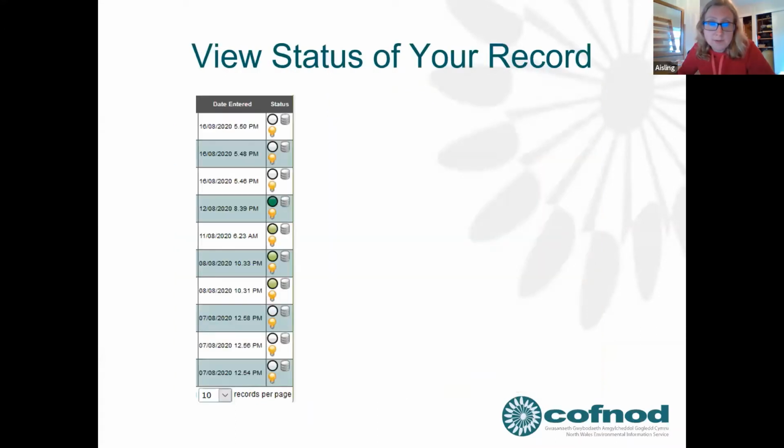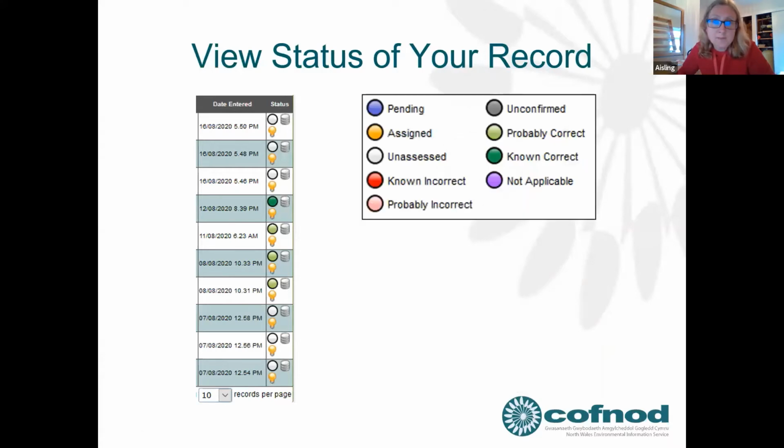Now, the status of your record, you'll see this change potentially with time. So it's a little circle on the far right of the row. Records sometimes go in as unassessed, and you'll see the yellow light bulb pop up straight away, and that means that it's live in our database and it's not seen as a priority for checking. But quite a few of them, the light bulb will be white and the status will be white.